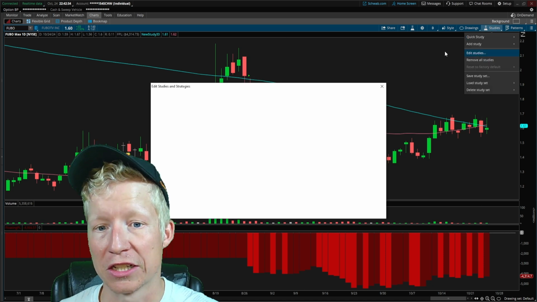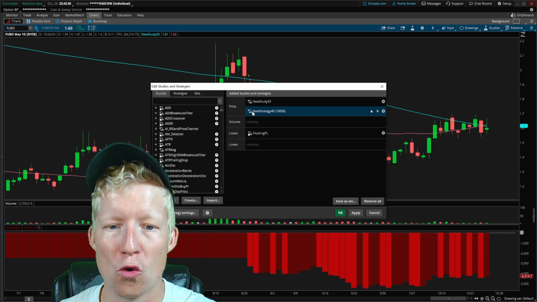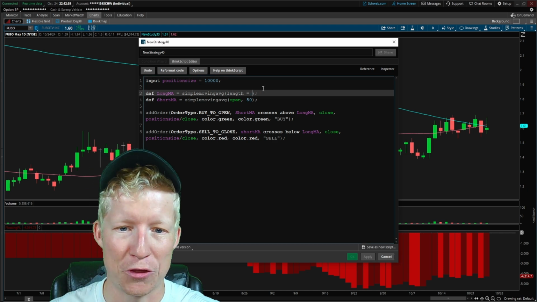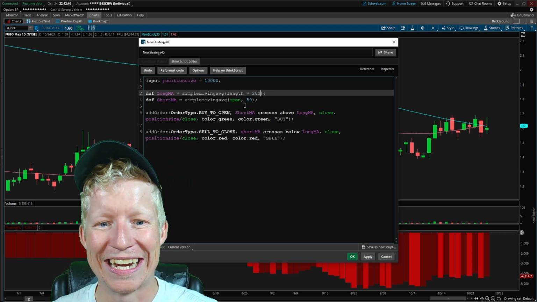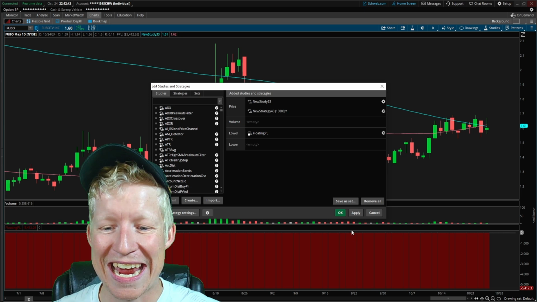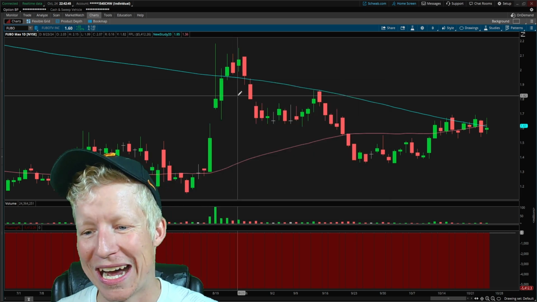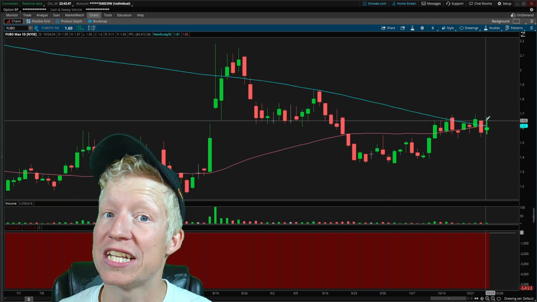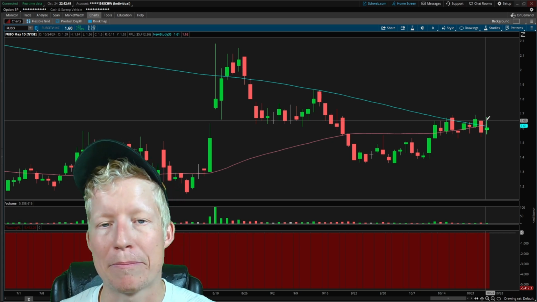Remember, in the previous clip, we were messing with the code in our strategy. We were messing with our parameters here. So let's go back in and fix this back to the 200 and the 50. Now we shouldn't see any buy signal there. Good. So after today, we should be seeing a buy signal.